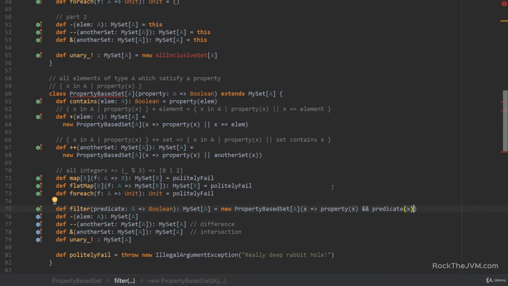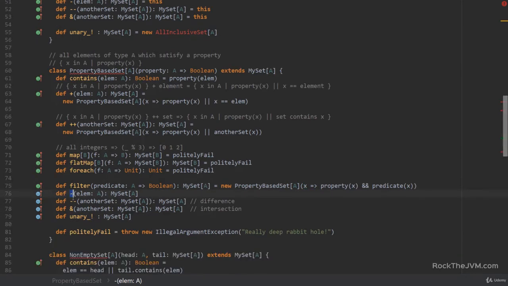So I'm going to hold only the elements for which both the property and the filtered predicate hold for each element x. Now I'm going to keep this for later for now, the removal of an element. I'm going to implement this really in a really sweet fashion in just a minute.